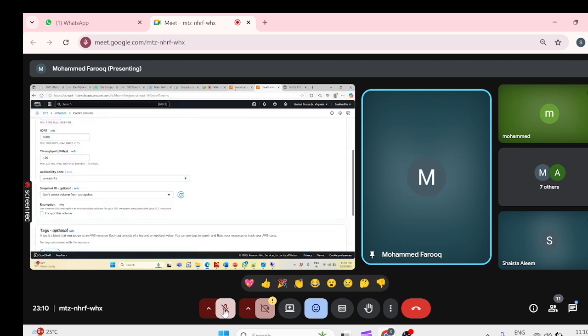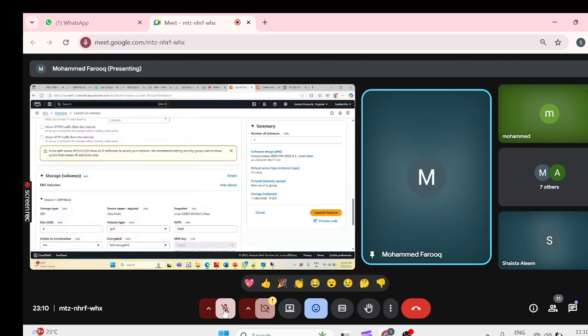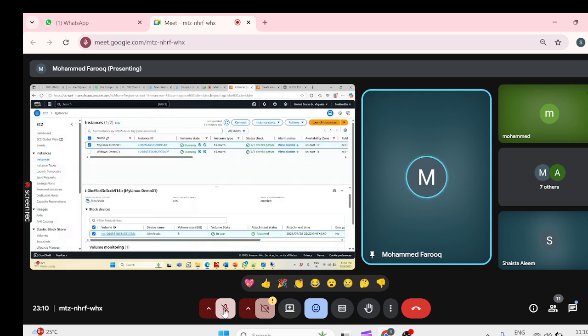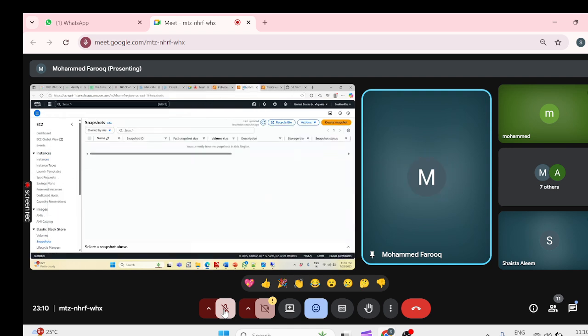Here you can see the snapshots. Can you see the snapshot here? No, right? See here, Owned by me, and if you click here, there are private snapshots, public snapshots, and Owned by me.